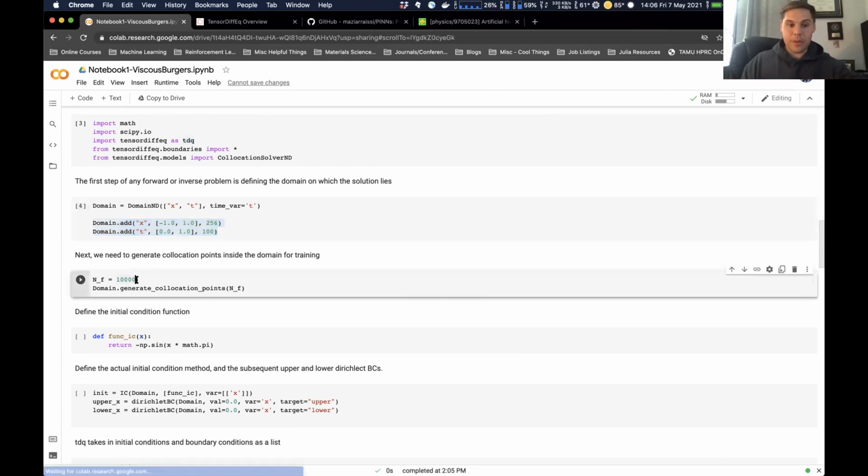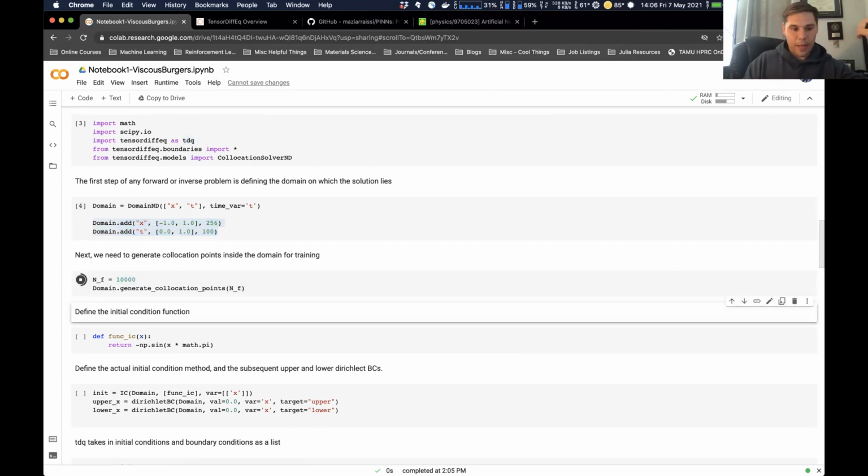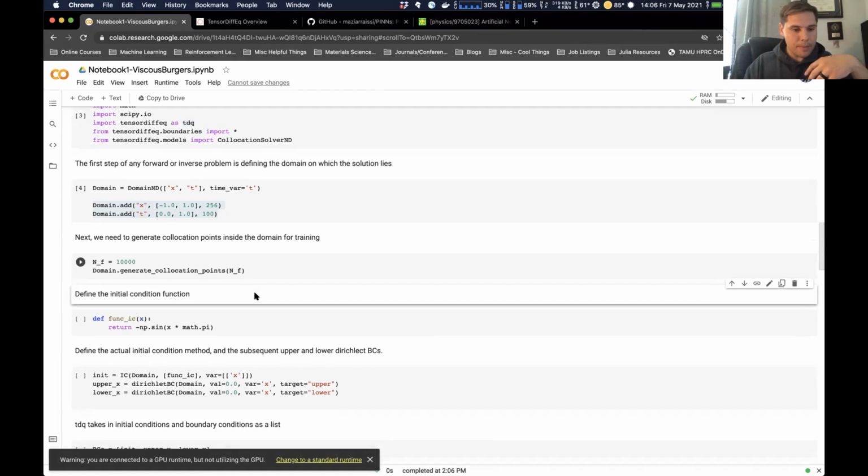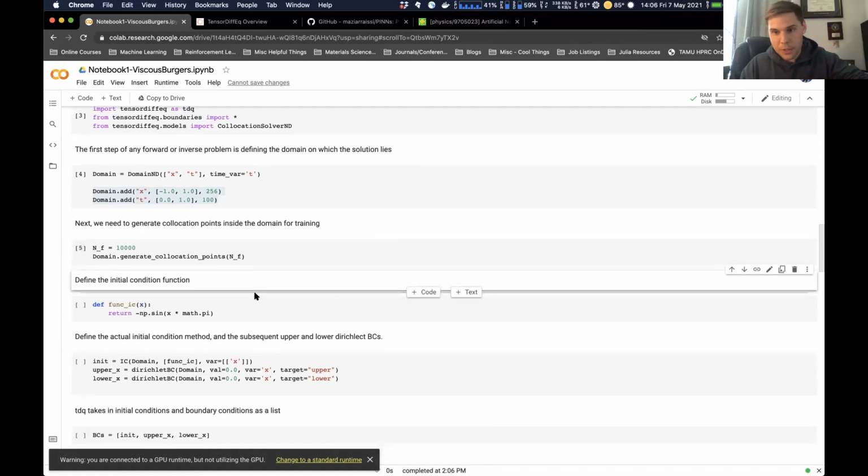So in the next step, you just define how many of those collocation points you want to sample, and you say generate collocation points, and that's all it is. It's stored in the domain object, and later on you'll pass the domain object into the solver, and you don't have to worry about any of it. Currently, the collocation point sampling is done via Latin hypercube sampling, but you can modify that. It's actually a parameter that you can change a little later on. I haven't really added much as far as changing that. Latin hypercube seems to be the way to go for the time being, but there are of course other conversations to be had about sampling inside of your domain to make sure that you sufficiently cover all of the different nooks and crannies.